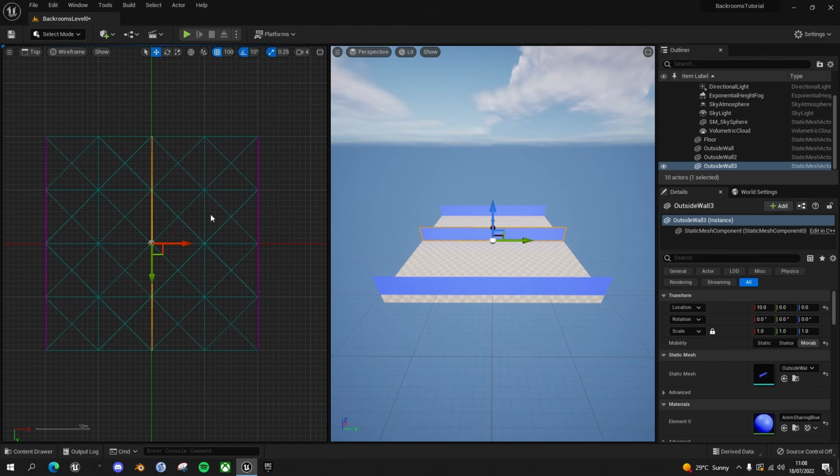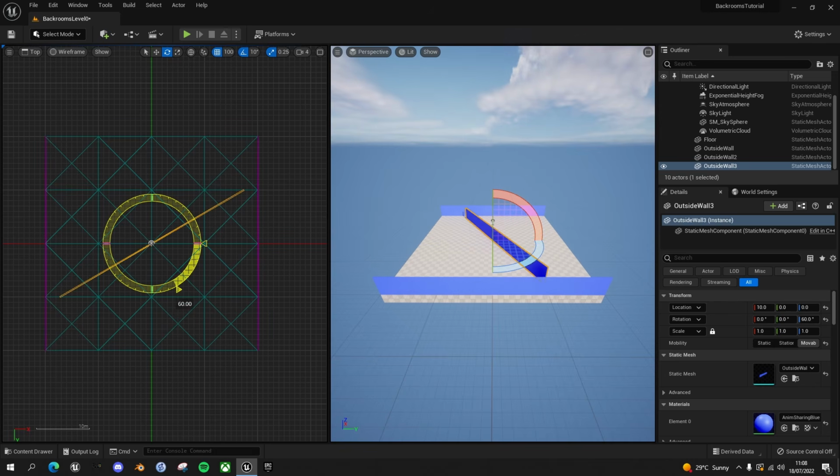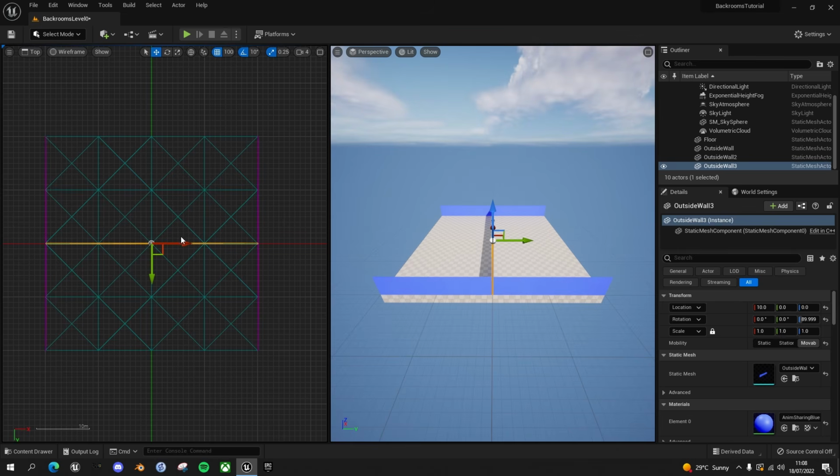So to rotate, press the E key on the keyboard, and you'll see that the tool changes to a circle. And now what we can do is position our mouse in that circle and drag it down until it rotates by 90 degrees, and it's snapping to 10-degree increments, so you should be able to find it quite easily. And then once we've got it rotated where we want it, press W on the keyboard, and that will go back to the move tool.